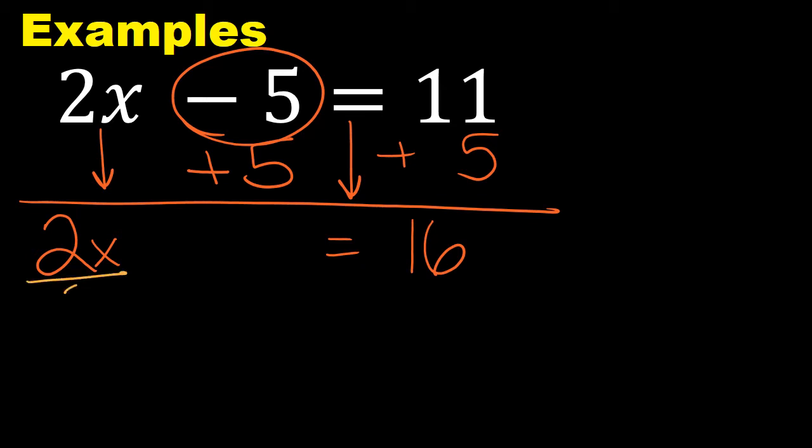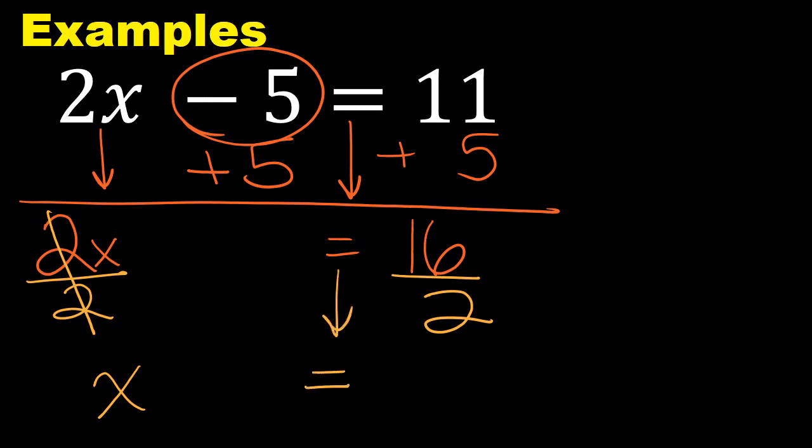So now we need to get x by itself, and there's 2 x's. So let's go ahead and divide both sides by 2. On the left side, the 2's cancel out to leave me with x. Bring down my equal sign one more time. And then I have 16 divided by 2 gives me 8. What I can do to double check my work is fill it in for x. So 2 times 8 gives me 16. 16 minus 5 gives me 11, so I know that this answer checks out.